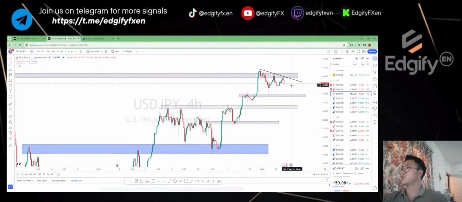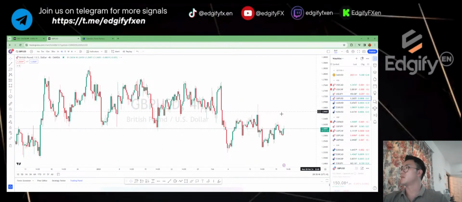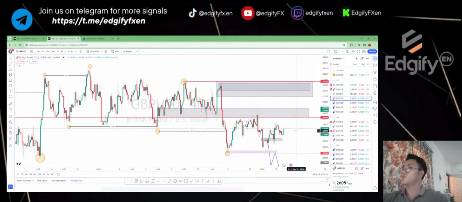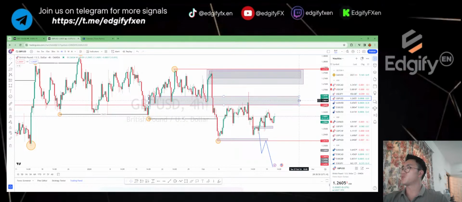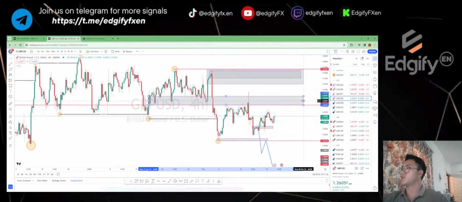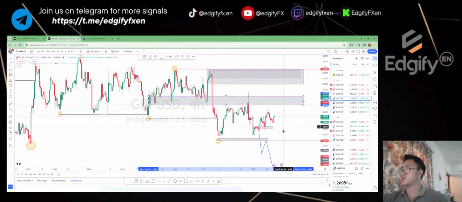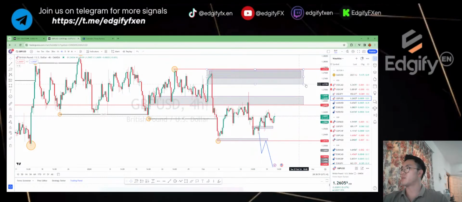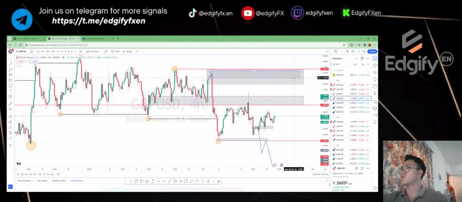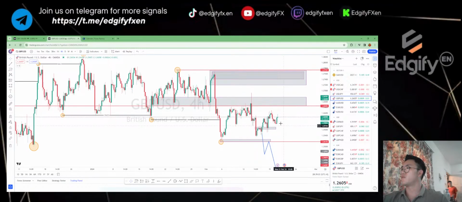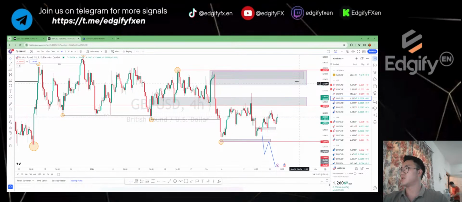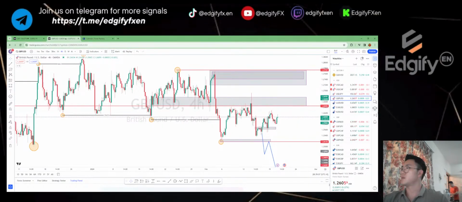Okay, it's in between our support and resistance, so we'll wait for more confirmations before we hop in. Okay, GBP USD, like I've said, I'm looking for price to go back to this fib level, which is at the 0.5 to 0.618 level. If it holds, it's going to dump the price. If it doesn't, it's going to come back to this level, and I'm waiting for this level to actually take a shot. Okay, so for GBP USD, my direction is I'm going to short this pair.